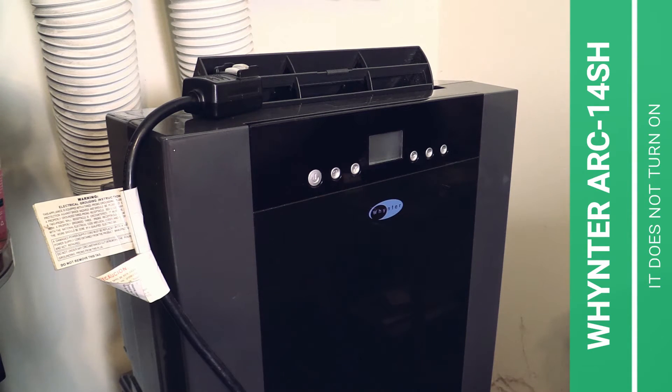If all of that was no help and the air conditioner does not turn on anymore, then my friends, I'm very sorry — it looks like the AC is really broken and has to be replaced with a new air conditioner. To repair any other problems on this machine is just too cost-prohibitive. Here in America, a handyman, an electrician, or a vacuum air conditioner technician — they're charging American dollars to fix that, and it's just too expensive. Just buy a new one.